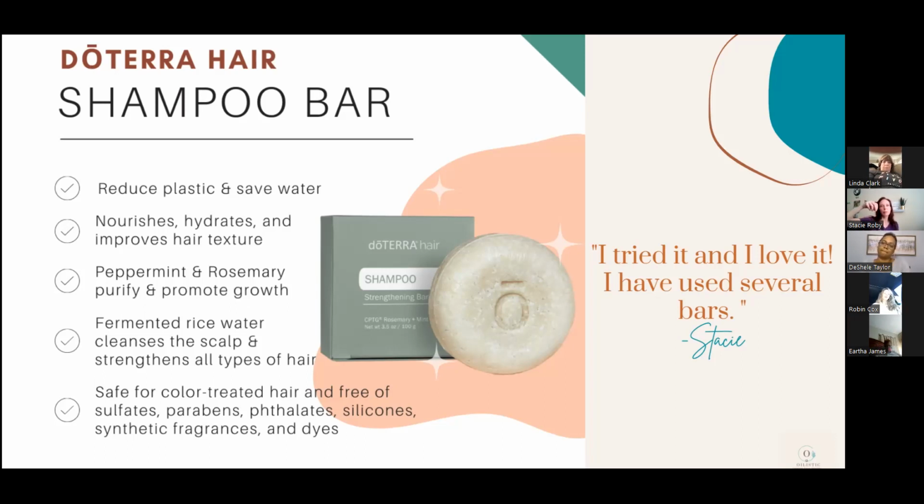Some companies sell them, but you can hold them in that. And I've traveled, I put them in a Ziploc bag because sometimes just from being hot, it can sweat. But as far as leaving it in your shower, it won't have that grimy stuff that soap tends to have because it's not a soap. The rice keeps it together. And so it'll be different.